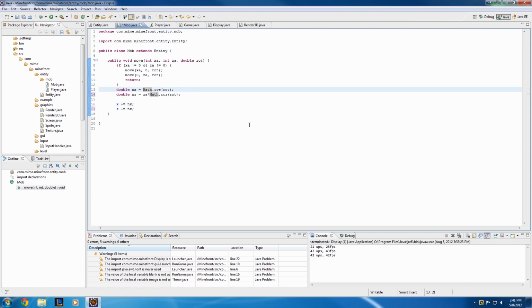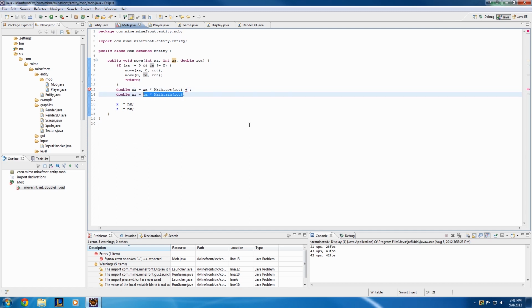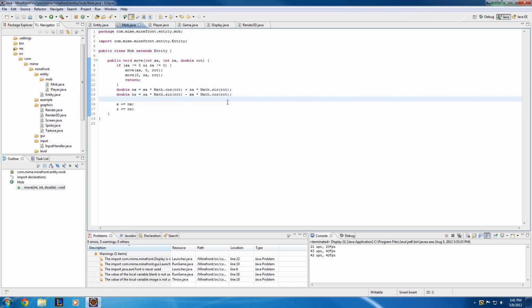But we'll figure something out in a second. Oh, sorry, this should be sine. We need to add this to the equation and subtract it from this. I think that's right. So that should give us the right thing, and then we can multiply by whatever modifier we want if it's going too slow or fast.